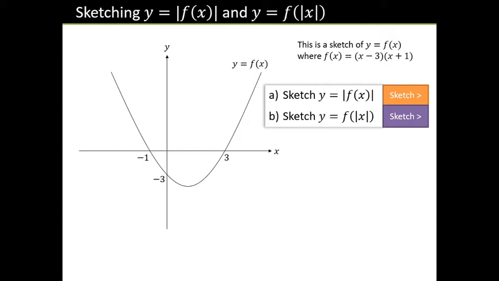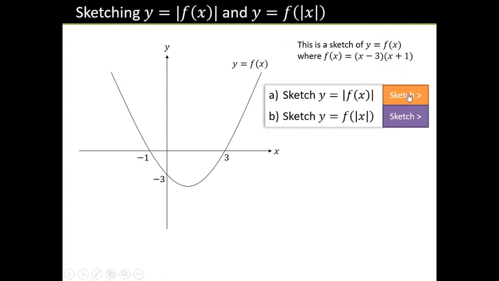Now we know that the modulus of a function always tells us the scalar value, the size of that value. It's always going to be positive. So if I consider a function y is equal to f of x, and it looks like this particular quadratic here, we can see it intercepts the x-axis at 3 and negative 1 and the y-axis at negative 3. Now I know if I take the modulus of that entire function, it is never going to be negative. The smallest value it can ever be is 0. And so I'm going to find, if I sketch this function, that the negative component of it gets reflected in the x-axis, and we end up with this sort of a shape here.